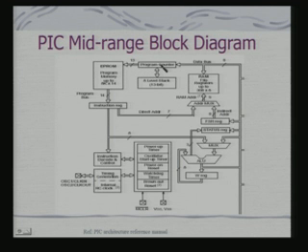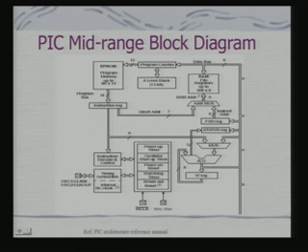I have this program counter, and the program counter is obviously generating addresses for my program memory for execution of the instruction. The interesting feature is it has a hardware stack. Why is the hardware stack there? Because when there is a call or an interrupt, the program counter value has to be saved to enable return to that same location. We know what the stack is used for in calls and interrupts for general purpose microprocessors. Here the stack is implemented in hardware, and what is very interesting is that the stack area is not part of program memory or data memory. But typically in 8086 or such processors, the stack is part of your main memory itself.